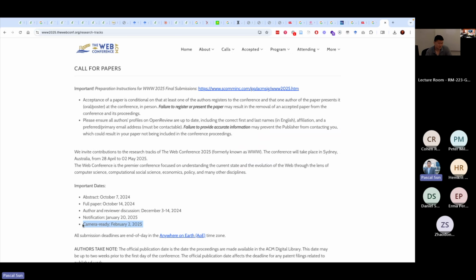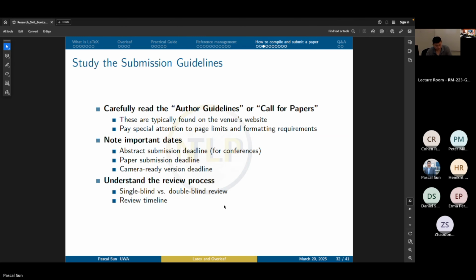You must submit your final one by that day so they can make sure your paper will show up in that venue. So you need to understand the whole process, the timeline and the importance. Make sure not to miss any of them. And if it's double-blinded, and most conferences are double-blinded, make sure you don't leak anything, including the GitHub link. If you put your GitHub link in the paper, that's also considered a violation of this policy. You will be desk rejected. It means your paper won't be assigned any reviewers. It's just rejected.